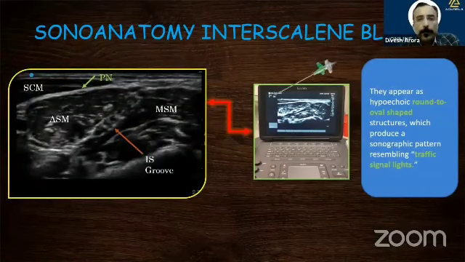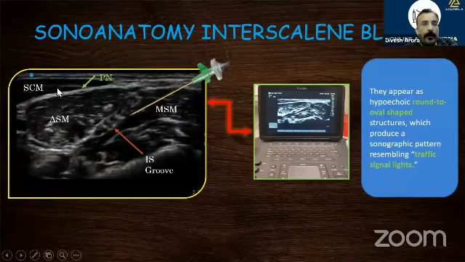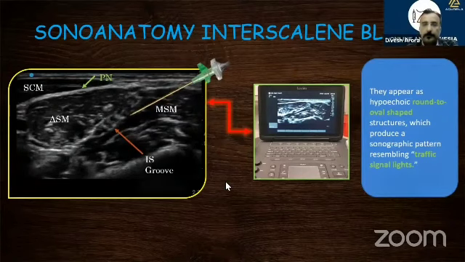So once we place the probe in the interscalene close to the cricoid cartilage, this is what we get. The posterolateral edge of the sternocleidomastoid, anterior scalene muscle, middle scalene muscle, and the interscalene groove with the nerve roots stacked one above the other. And on top of anterior scalene muscle, we can see the phrenic nerve. So how do we recognize? These are generally round to oval hypoechoic structures and a very thin rim of hyperechoic connective tissue.